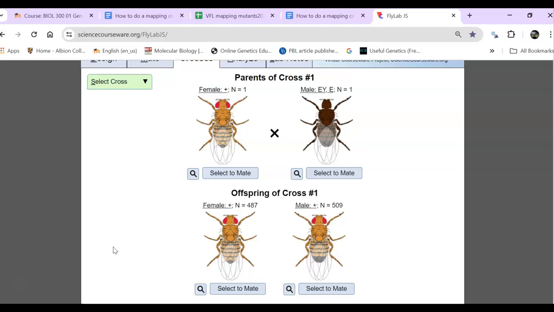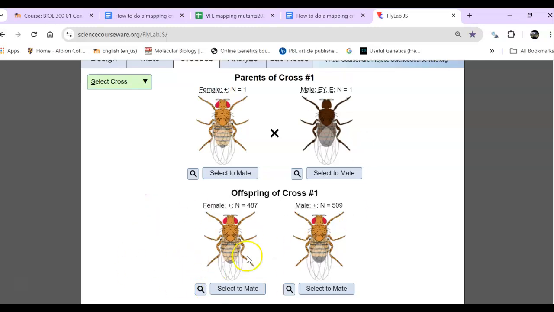Now these genes are not X-linked, so we know that these are all heterozygous for both genes. Now, here's a big mistake you might start out with, and that is crossing these two together. If you cross those two together, that's going to be a dihybrid cross. We don't want to do a dihybrid cross. What we want to do is a test cross. We want to have one of our flies be a dihybrid, heterozygous for two genes, and do a test cross.